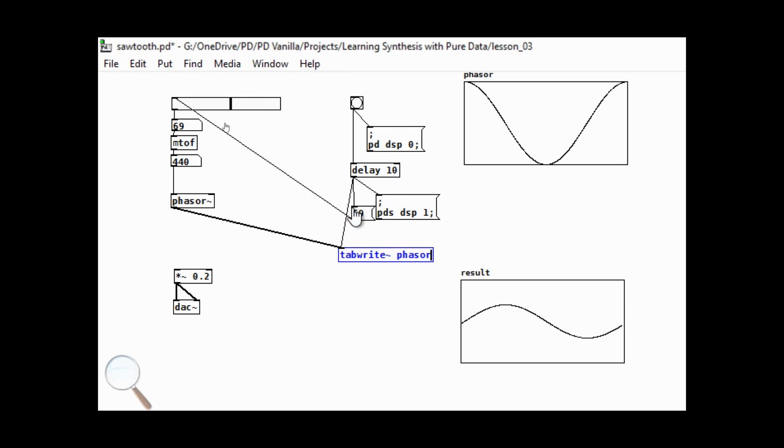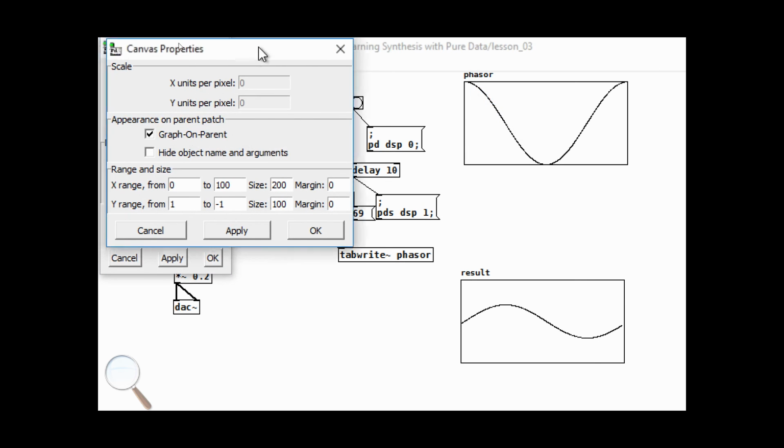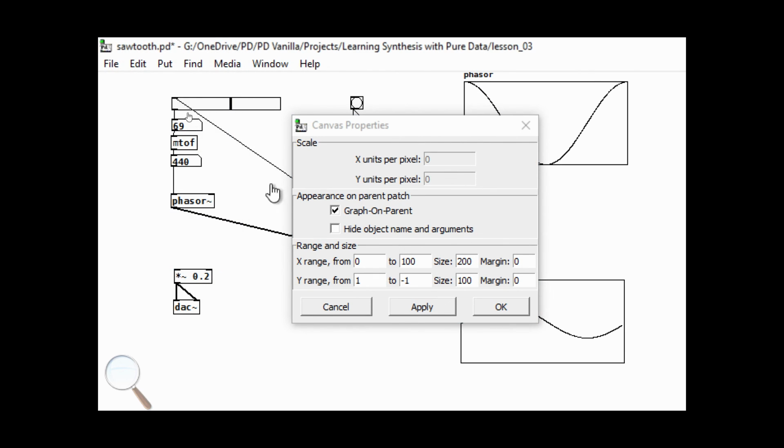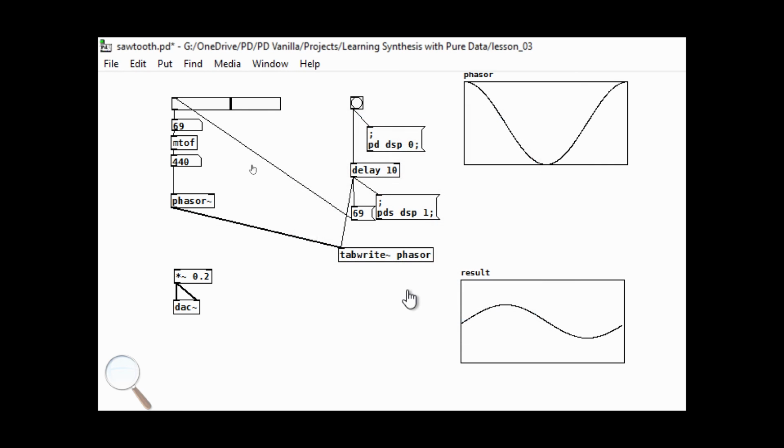It's good to type the table name into tab right second, after there's already a table by that name. I think that's what our problem was there. No! Let me make sure their names are the same. Phasor, P-H-A-S-O-R. And over here, P-H-A-S-O-R.